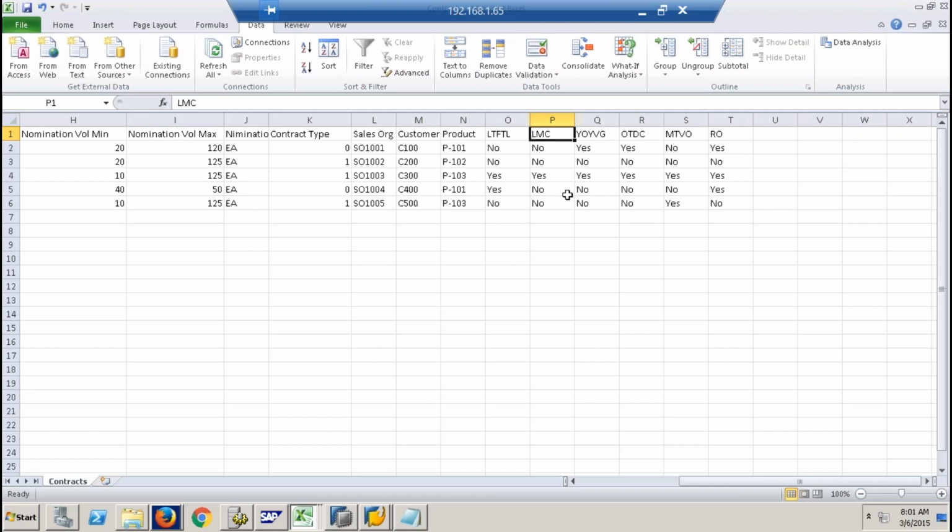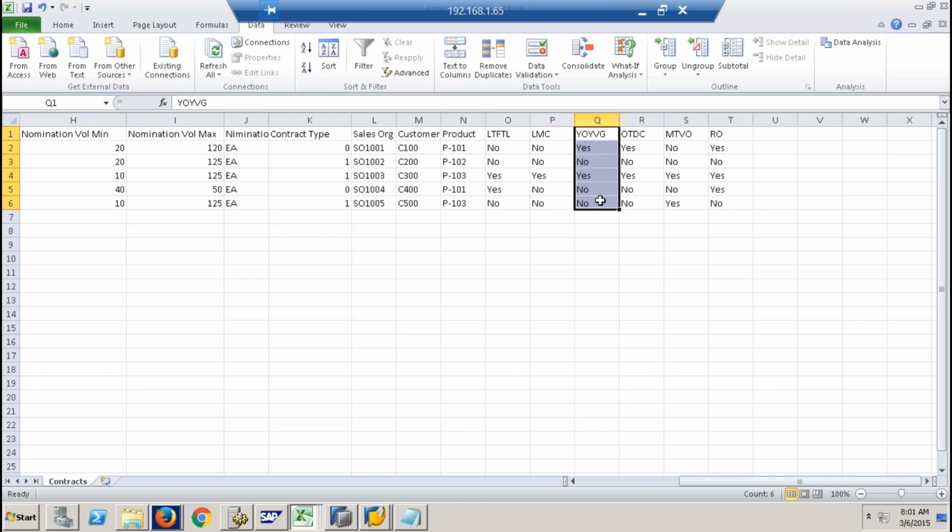Okay, so whether we are accepting last minute changes with this. In the contract I've got an agreement, right? There is an agreement, so what is agreed, I'm going to have it in the contract. So for this contract, last minute changes were accepted. So the customer can basically change the order quantity at the last minute.